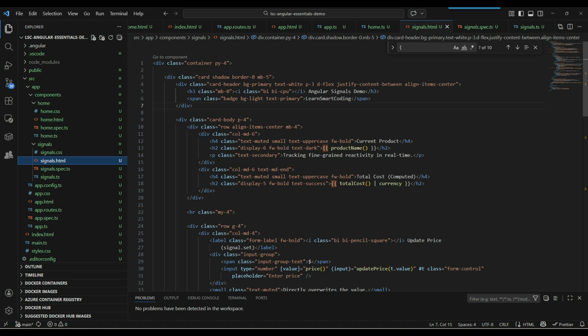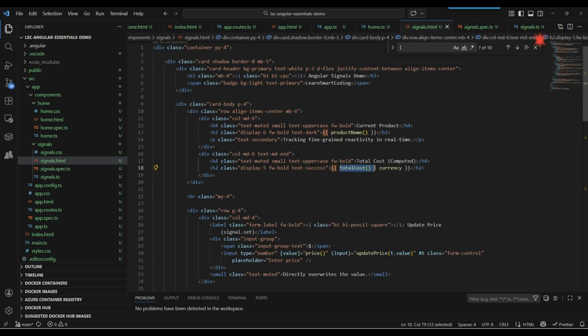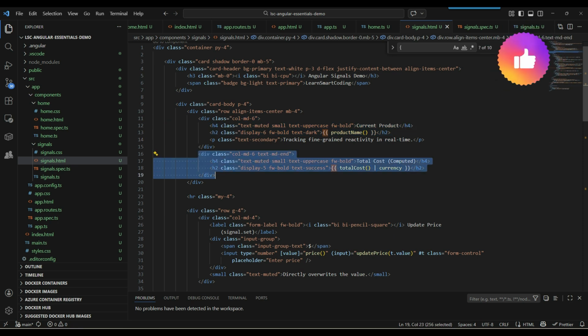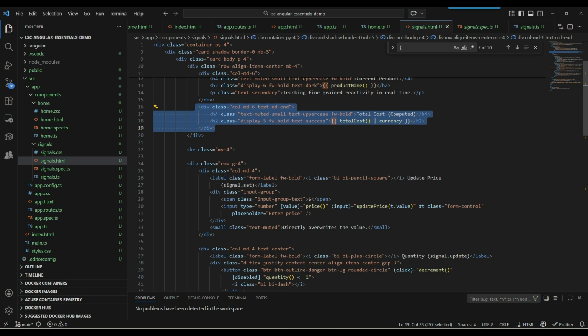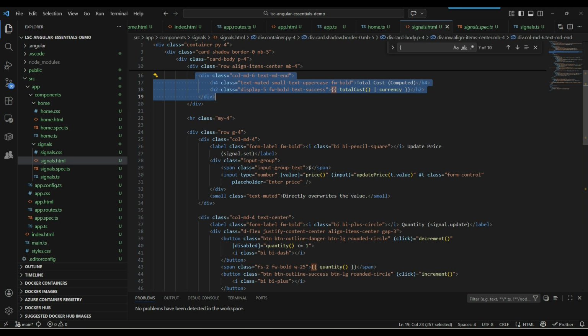Now the other important thing before we go to effect: in the UI, to read a signal, you just say the signal name and call it as a function. It is not a function, but you're calling it as if it is a function. So here, we call this signal. Here also we call this signal. So in this section, Angular knows who is reading it. If anything changes on the product name, only this part of the UI gets updated. Total cost, this UI gets updated only when the price or the quantity changes, or any one of those things changes. That's it. So this is how you do it.